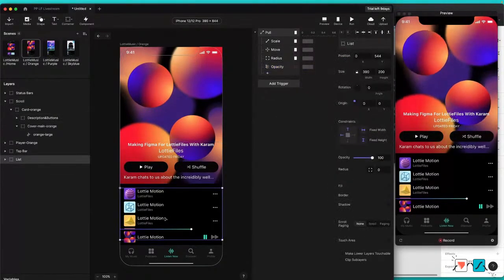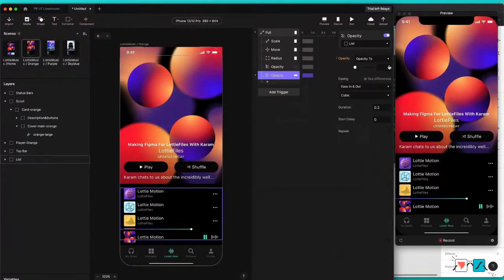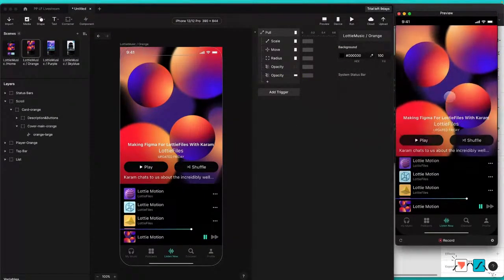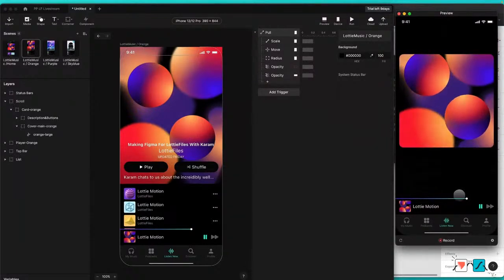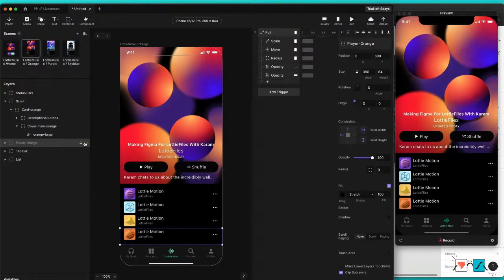And also to the list. So we have the list over here. So we can also add an opacity, and we say, go to 0. There you go. Cool. So if we test it, boom. Yeah, of course we have this over here. So for instance, the only thing I will do is just to hide it. For instance, we'll just come back to this one.